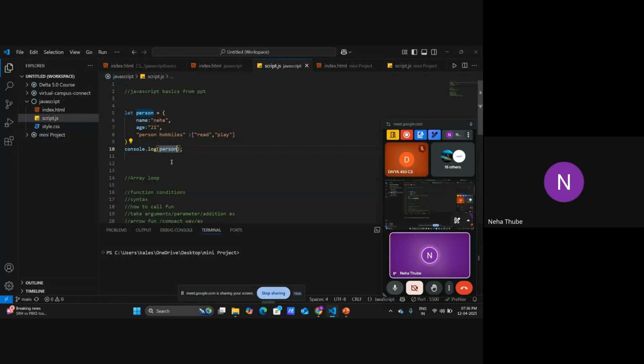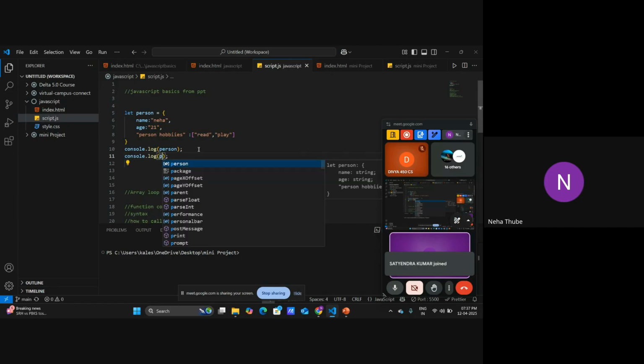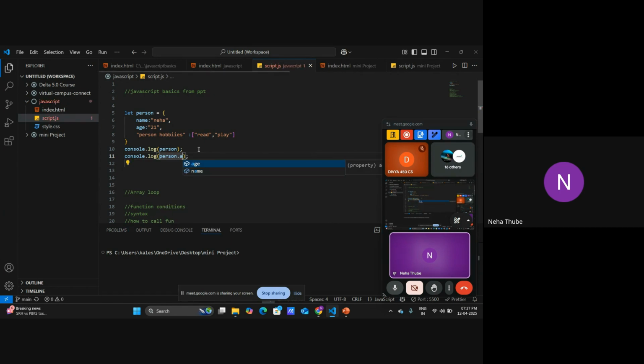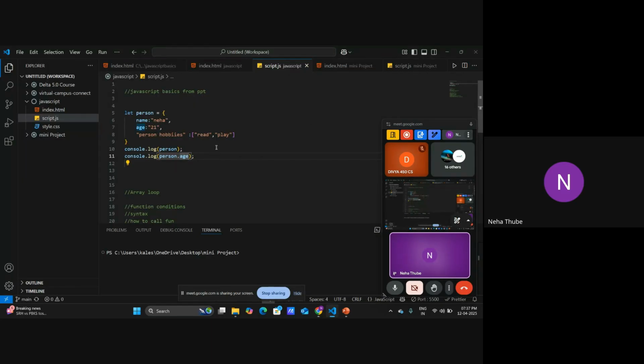We can change the values too. If we log person dot age, we get 21. This is an object. It holds multiple values as a collection of values.